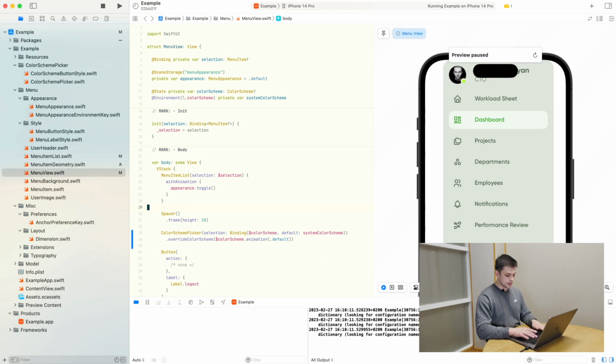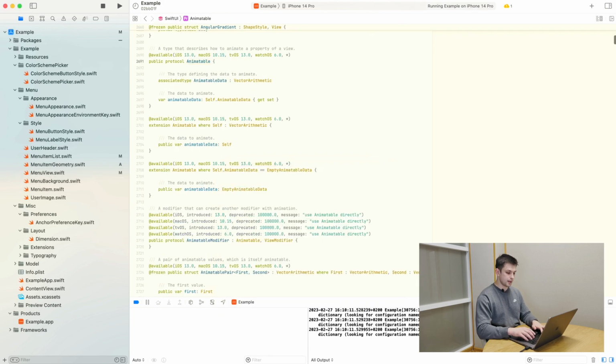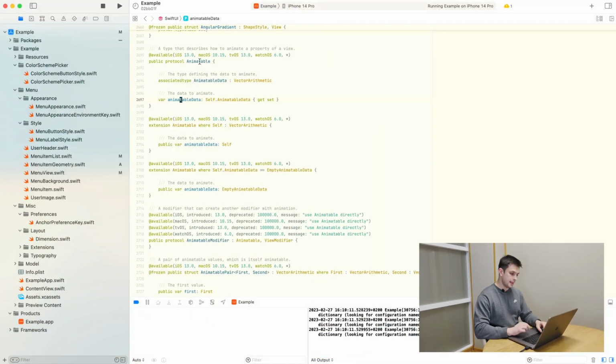And just a small share of how animation is performed: there is a special protocol in SwiftUI called Animatable, and it gives a hint to SwiftUI what data needs to be animated. So basically SwiftUI takes a snapshot, or it understands the difference between the state of the view that was before and the state the view has to move to. Then throughout the animation, it interpolates between those two values, and it understands this by the animatableData property.